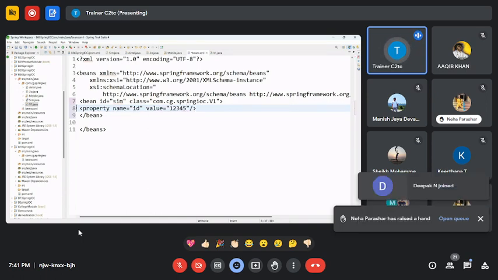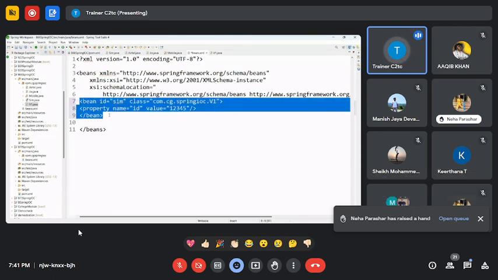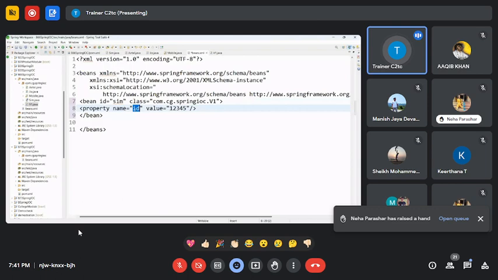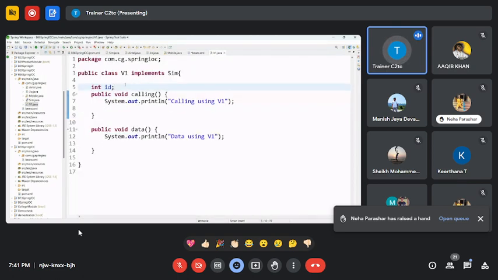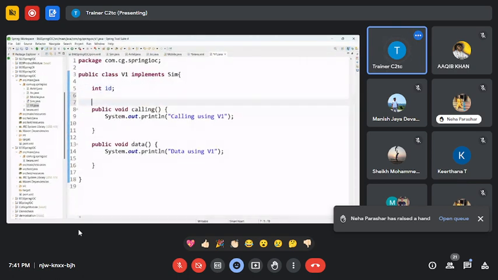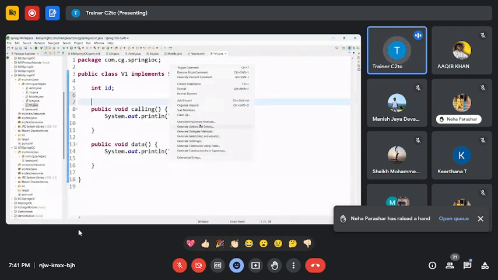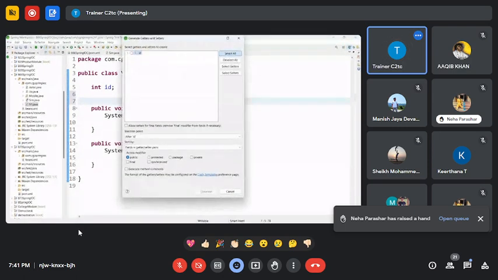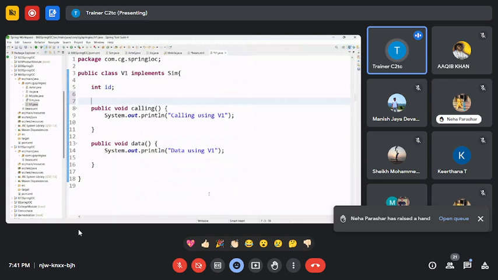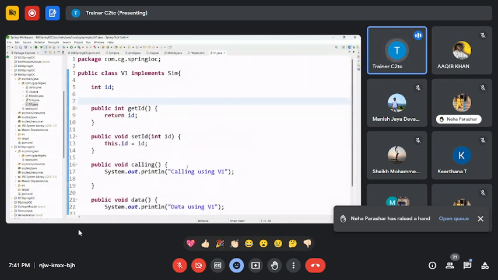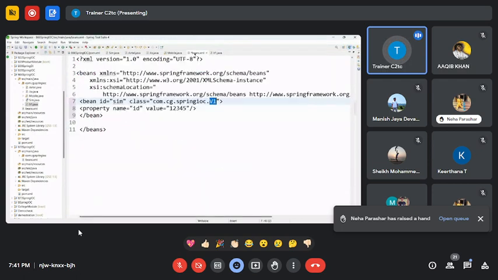And why did I keep this property tag in between your bean opening and closing? This ID is to be injected with this value for which class? For the V1 class. So make sure in your V1 class you have getters and setters. Generate getters and setters over here. Now see here, the value will be injected.